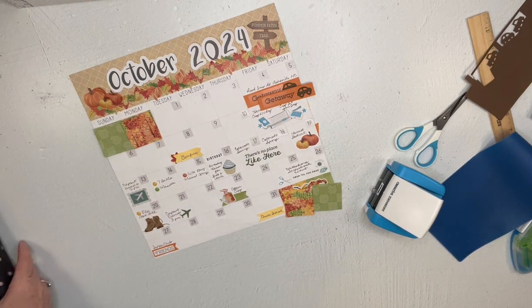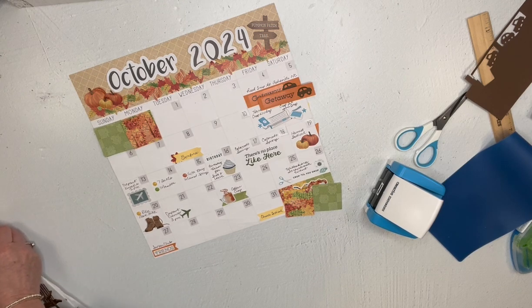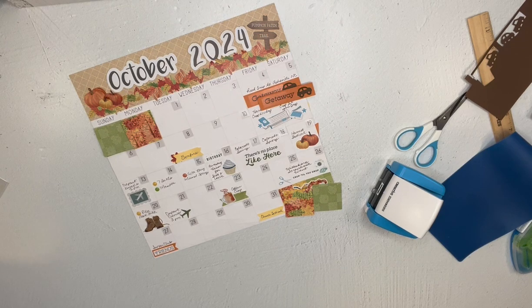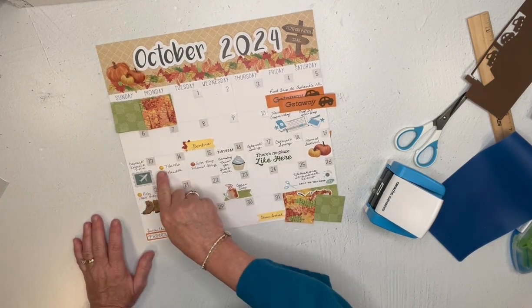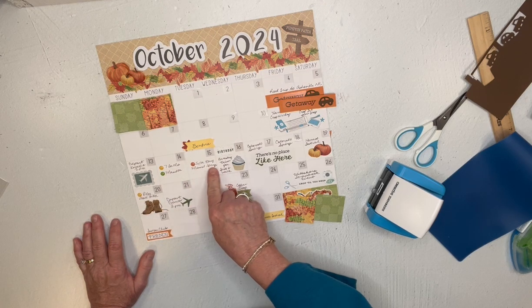Let me see if I can find those. I really have a big pile over here. Yeah, nope. Okay, well, I don't see them, and I'm not going to keep looking for them, but I showed them to you in the beginning. They were just little round epoxies that came with the summer break collection. So I put those here and did my writing.